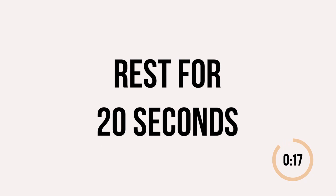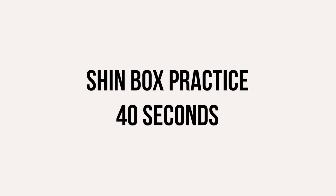We're gonna get into that shin box practice for one final set. And if any of these movements just call out to you, feel like you wanna practice these, practice them by all means. Shin box is one of those things where I would like for you to practice it more regularly. Like I said, it's just such a great movement that we never think about. And go ahead and get onto the ground. Get ready to get in position. In 5, 4, 3, 2, 1, go for it.